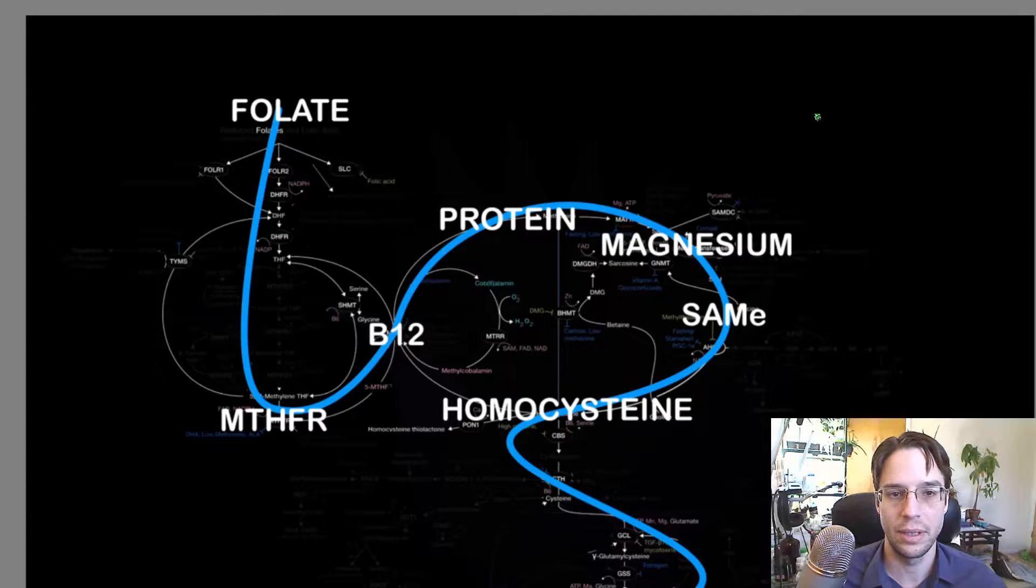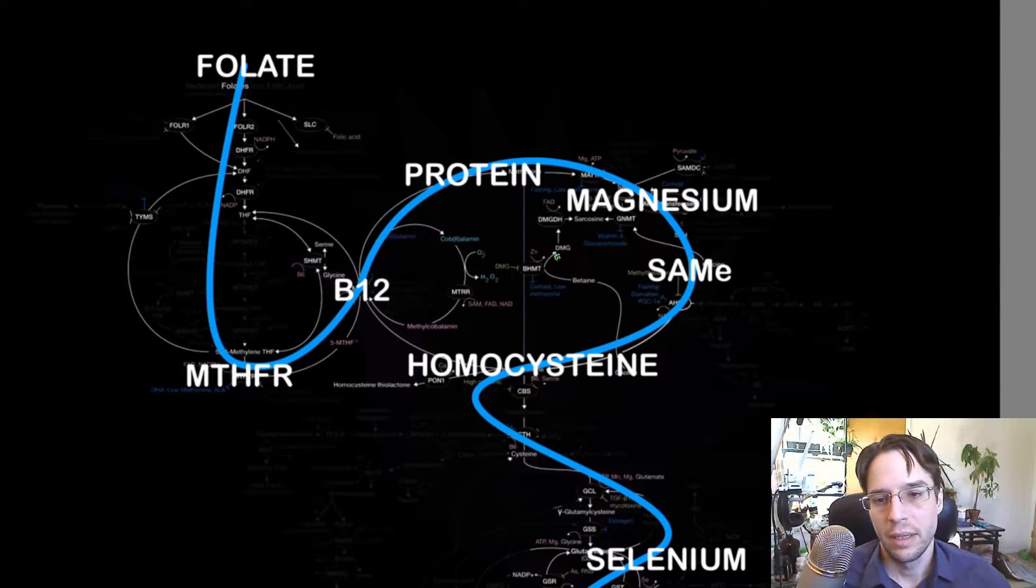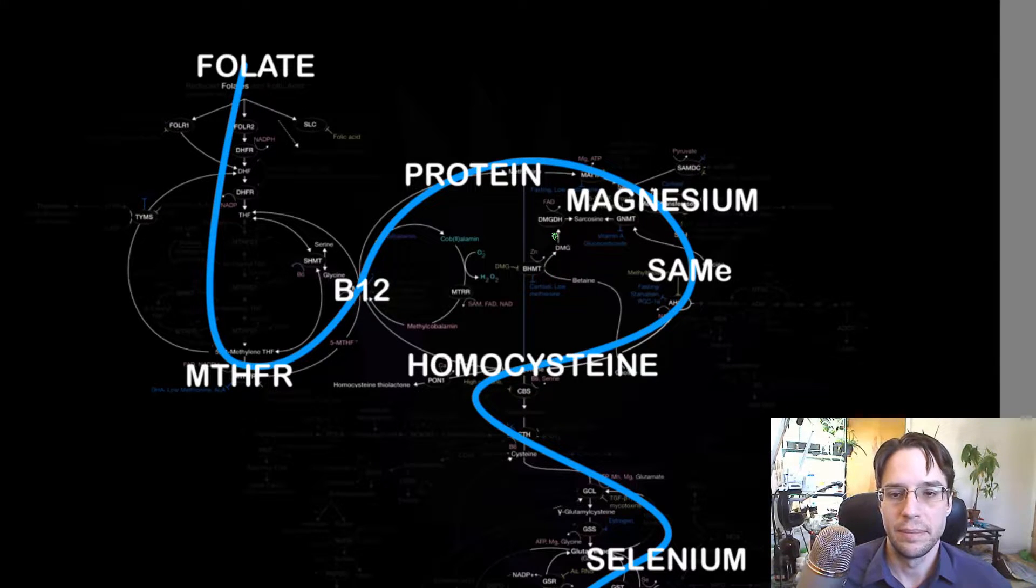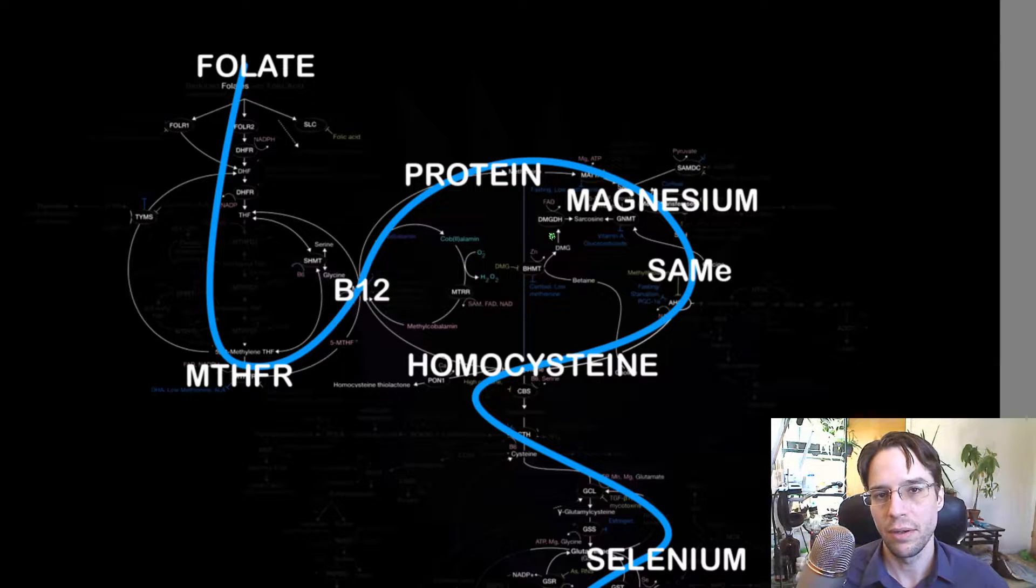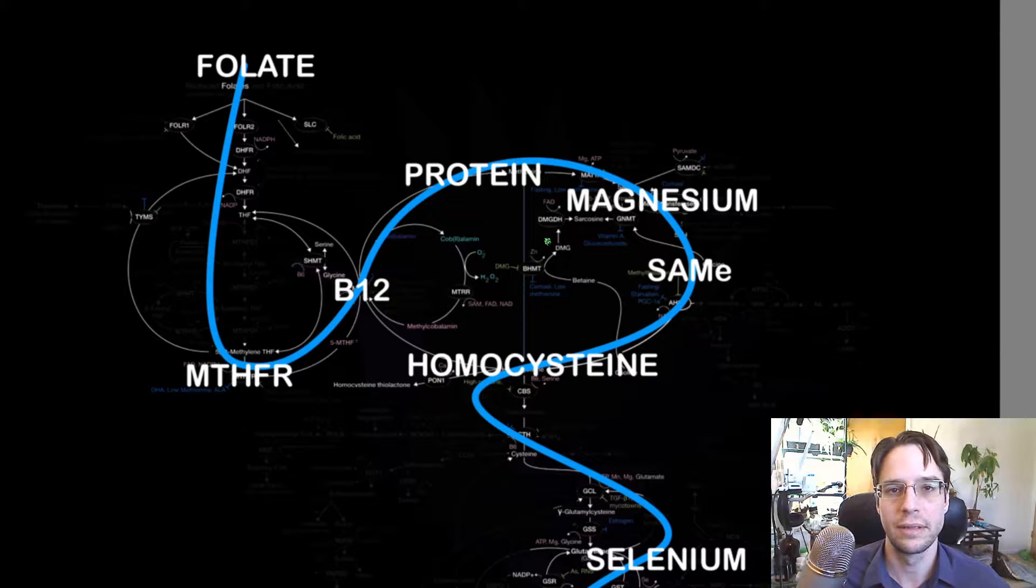I'm going to show you what this means inside our body. So this is the methylation system. This seems very complex but it's really just a bunch of cookie recipes. A car needs tires, oil, gas, a whole bunch of things to get it to go. If we're out of one of those, the system's not going to work properly. If we don't have these things running properly, we can't make healthy humans. It's a bunch of biochemical reactions that depend on the environment we live in and the nutrients we consume.